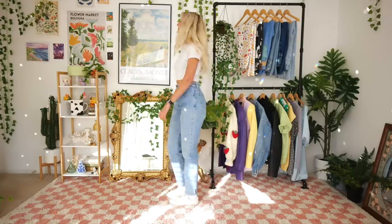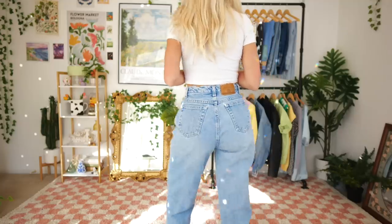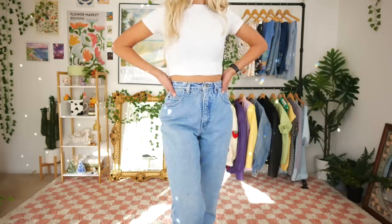Surprisingly I do have a pair of jeans in this thrift haul. I thrifted these from Savers — they were $10.49, and I got them in mid-December. The feeling of the denim! I know I own a lot of high-waisted jeans that basically look the same, but they're not — they all fit differently depending on my mood, my outfit, or honestly even where I am in my cycle. These are amazing: they fit perfectly on the waist but with a looser fit on the leg. They're originally from Saint John's Bay.